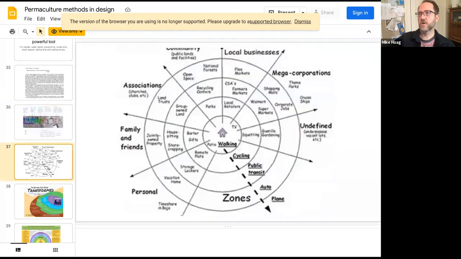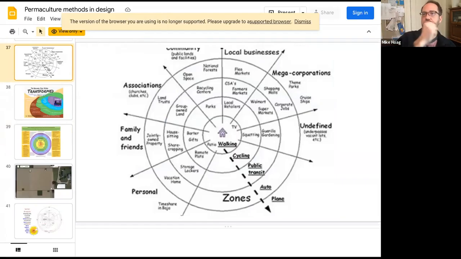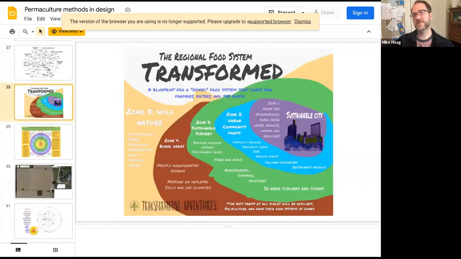We said before, we can apply this to all sorts of things in our life. I'll show you in a second how we use zone analysis for our home herbalism class too. And we can use the idea to transform the societal food system too, as we said, by thinking that we can grow most of our hard to grow food close to the city.